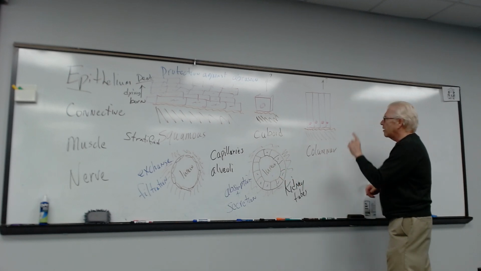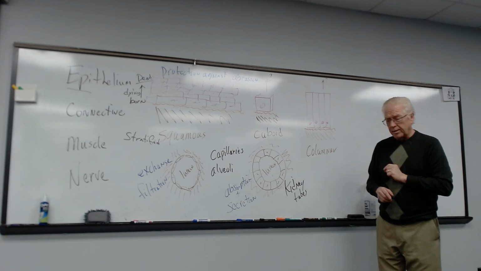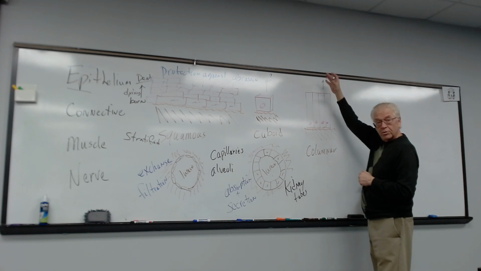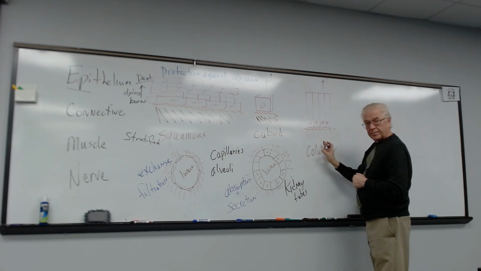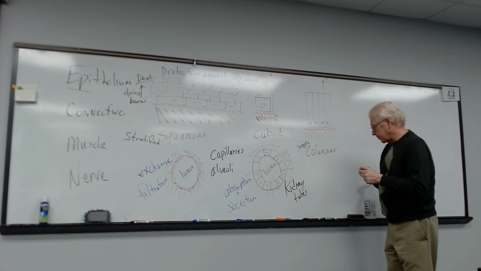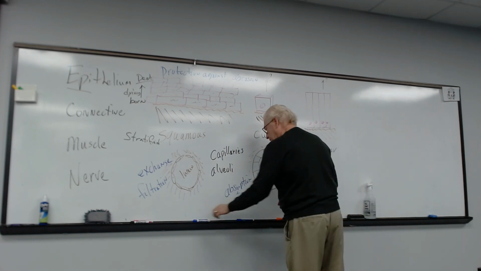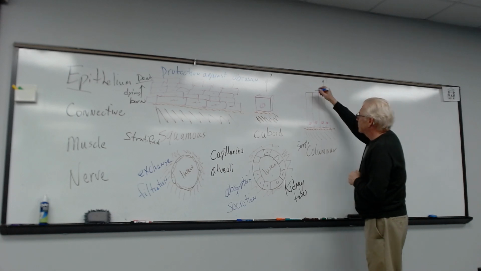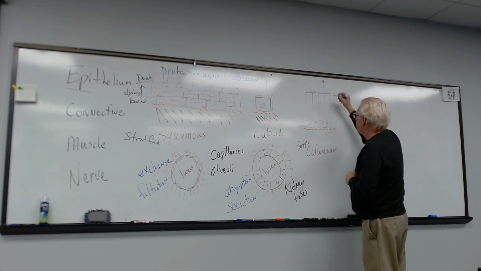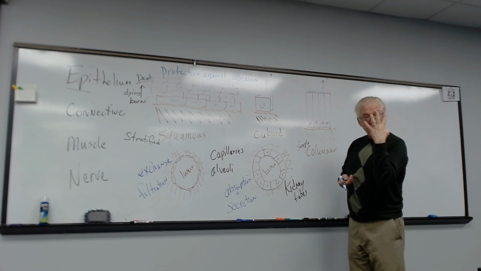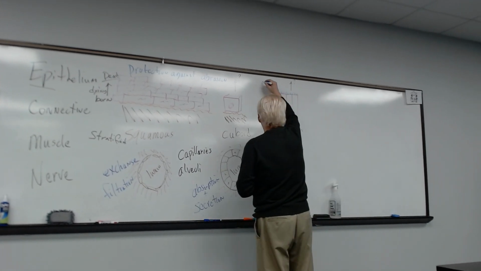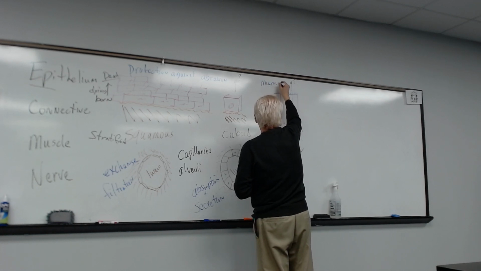All right? Now, last but not least are the columnar cells. Of course, these columns, is it one of them or two of them? One set of columns, right? So what do we call these? Simple, okay? Simple columnar cells. Now, these simple columnar cells have something special on their surface. They look like this. They stand up straight, like the bristles on a brush. Okay? They are called microvilli.